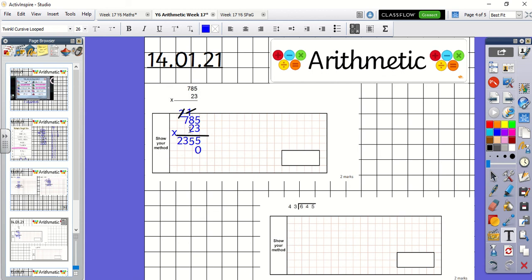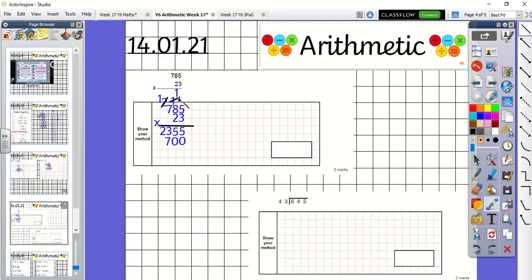And we go back starting with our tens number multiplying by our ones number. So 2 times 5 is 10. So I'm going to put my 0 and then carry my 1. So again, I'm going to carry up here. There we go. 2 times by 8 is 16. Add that 1 is 17. So I'm going to put my 7, making sure all my numbers stay in the correct place value. And I'm going to carry that 1 over to my next number and just cross out that 1 that I've just used.